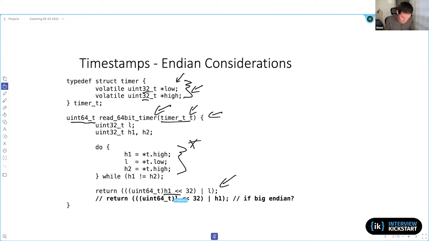What we see here is a couple things that are all very important. First, we can see that they are bit shifting the high bits over by 32. So hopefully we have, in the end, our high bits up here and our low bits down there of our 64-bit data type. So we're shifting those over, and then we're ORing it with the lower bits. So that's great. That's exactly what we're looking for.